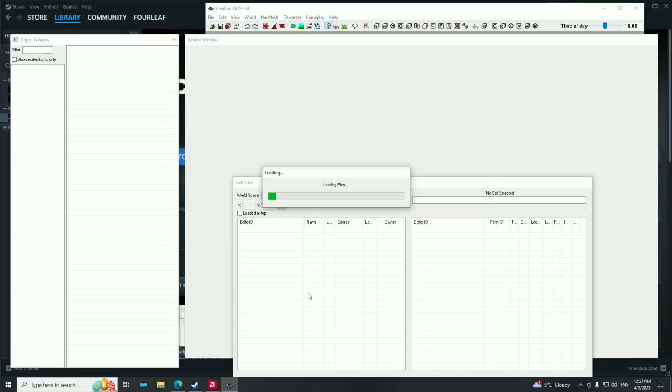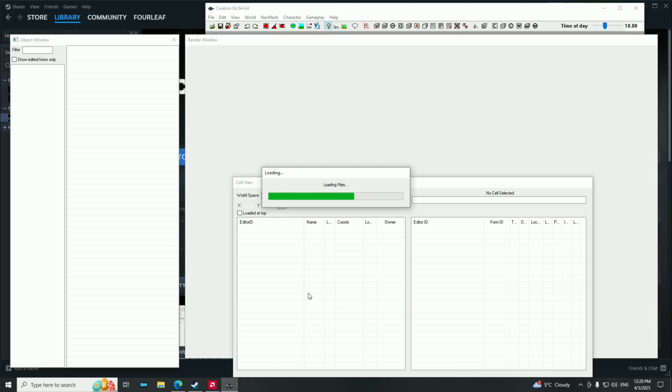And this is where it takes a couple of minutes. It's going to go through this loading process, and as it does this, it's going to present you with a series of warnings. You don't have to worry about them. It's very normal. All you have to do is click yes to all as soon as they come up.